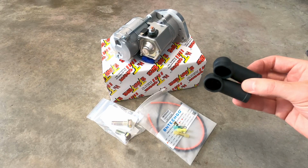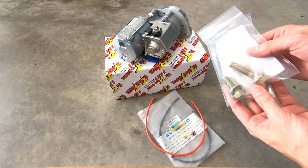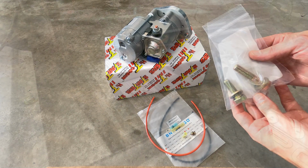And I also have some new rubber boots for the electrical leads and some new mounting bolts to complete the installation.